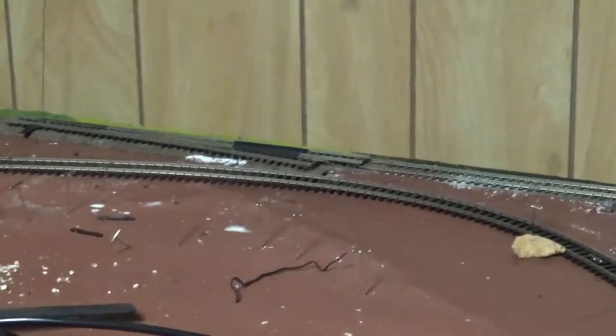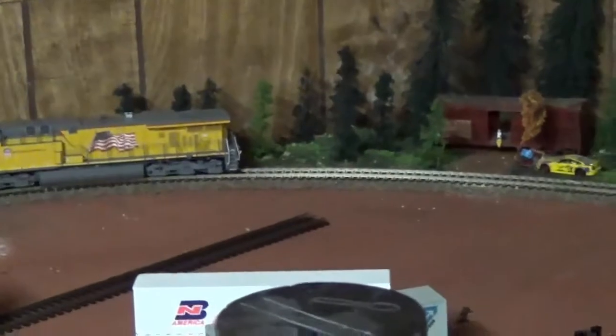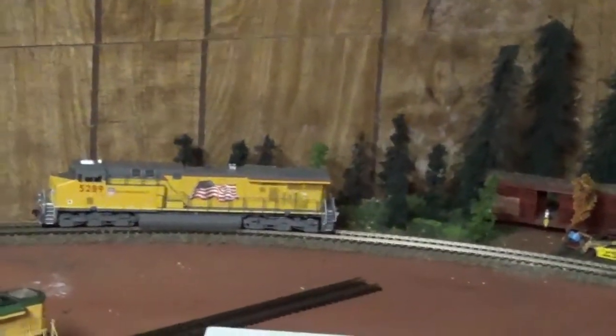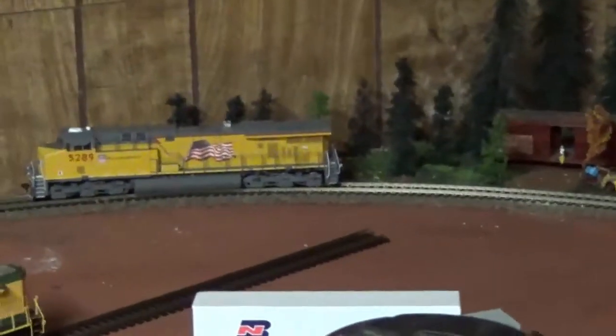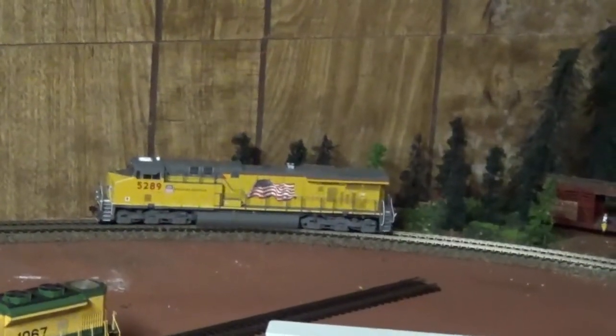Other than that, you can see the table's been pushed back against the wall again, and we got track all the way up to the switch track that we're just working on. And well, let's give this baby a run. Just gotta turn power on here. For some reason, this one likes to jump backwards as soon as you give it power. That may be something I got to look into and try and figure out why it's doing it. The startup voltage might be wrong or something.